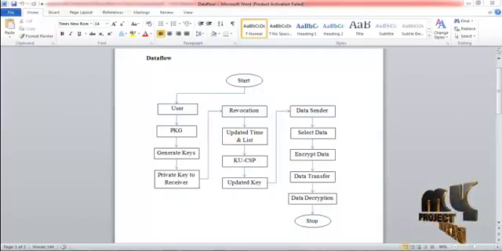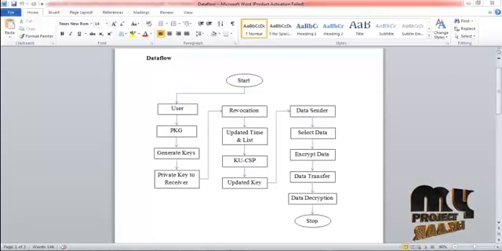First of all, the user has to get the key from the PKG, that is the public key generator. The public key generator generates the keys and sends them to users, that is the private key to the receiver. It is used for the revocation process. Then the key is updated for time and the list.